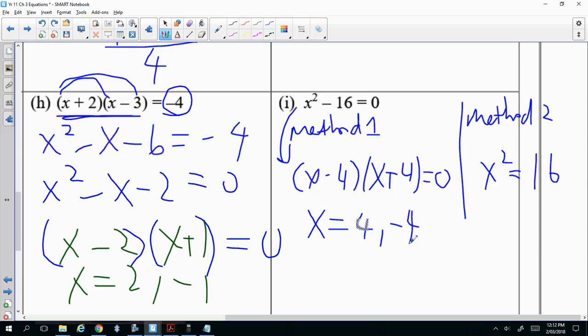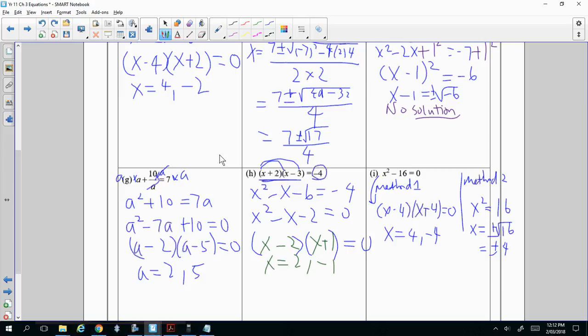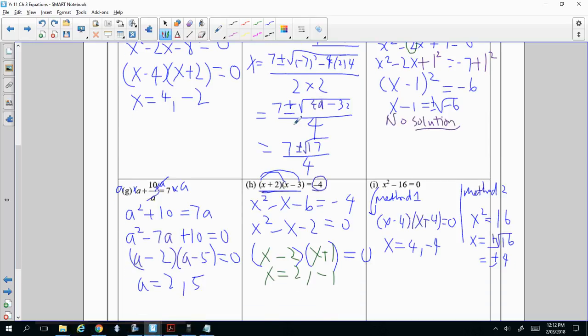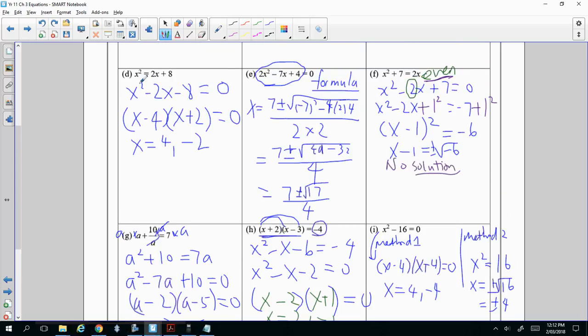So both ways are fine. Any questions? So now you know which is the best way. Right? Formulas are very important when you can't factorize or for non-monic. If it's easy, if it's monic, try to use factorization because it's the fastest. But if you can't factorize, you still have to use the formula. And if the coefficient of x is even, you can use the completing square.